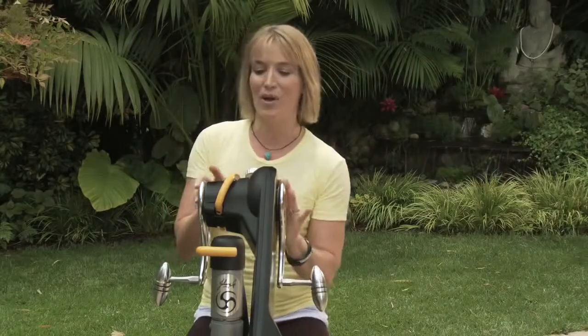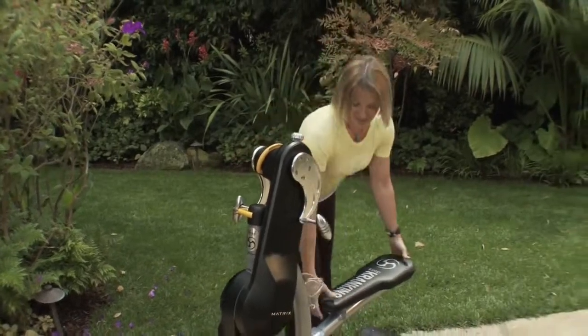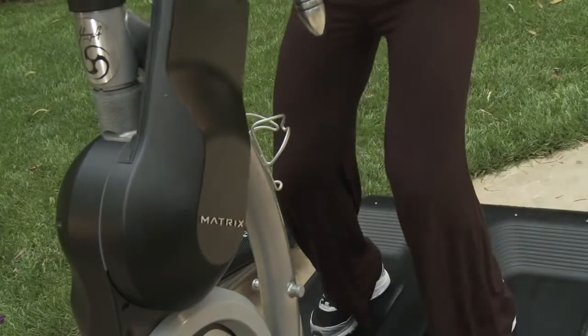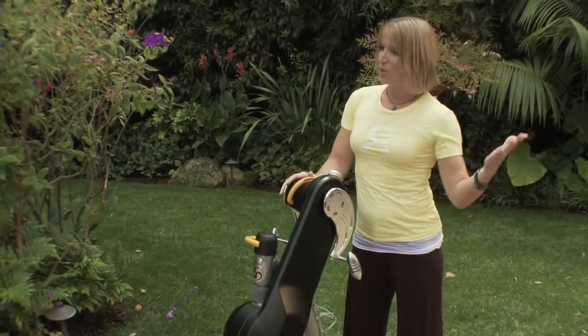Great, so the last thing I want to cover is this seat, which I think is one of the coolest features. It comes off nice and easy. Now this allows people in wheelchairs to roll on up to the machine, pivot it down into place. They can take an indoor cycling class, a cranking class along with everybody else.